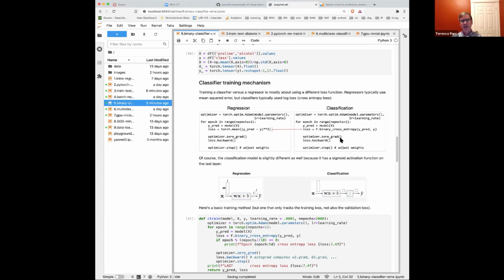And I have to change how I measure the loss. The loss is not measuring accuracy, because that's really imprecise. What we want is a penalty, as we saw in the slides. We want a penalty that really smacks us on the nose if we're very confident in the wrong answer. If we're very confident in the right answer, that's cool, but we don't get a huge boost for that. What we get is a penalty very strongly if we're confident in the wrong answer. And that's what this loss function does.